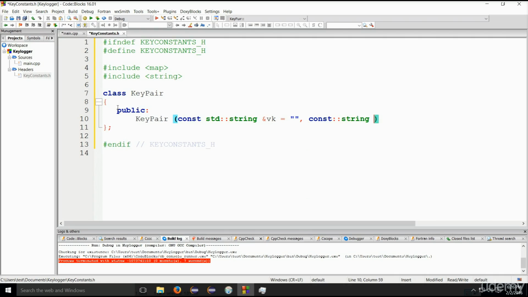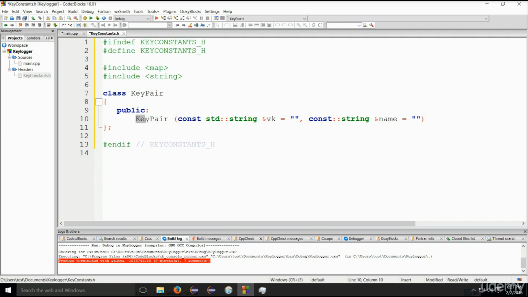Oh, I made a mistake. No, it doesn't look like it. Const string name, and the string name will also be equal to nothing. I seem to have this extra parenthesis always being formed, I suppose that's just the way Code Blocks works, but a lot of the time it is very helpful. So these two will represent our pairs, which we will use later on. You will see how they interrelate.